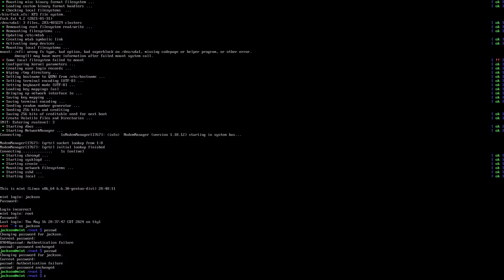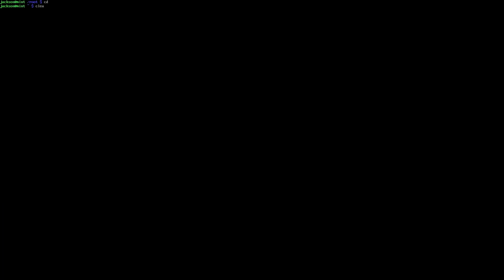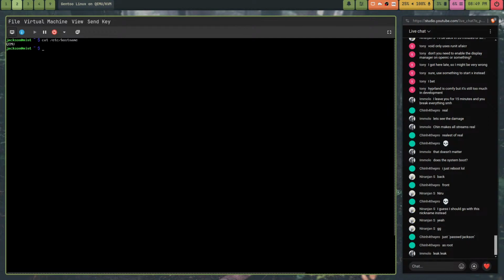Anywho, if I cat /etc/hostname, you can see I set it to QEMU. It's Mint. What? My live environment was Linux Mint.